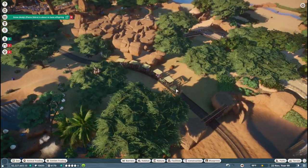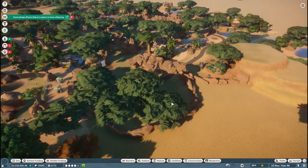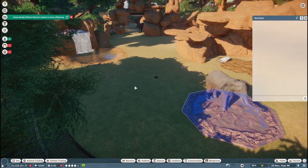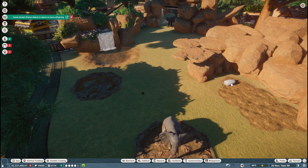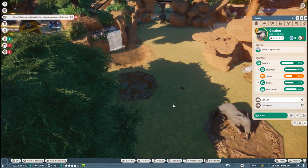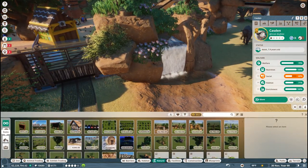Let's continue on with our attempts at getting a great buffalo area. We'll also release this male giraffe — we need to go through all of the giraffes and any who are not gold quality, gently remove them. Look at the elephant — so happy back here! And Kasten the African buffalo is actually really happy just to chill back here out of sight, out of mind from everything. I think this will work out really well for us — we're gonna be able to make them happier!